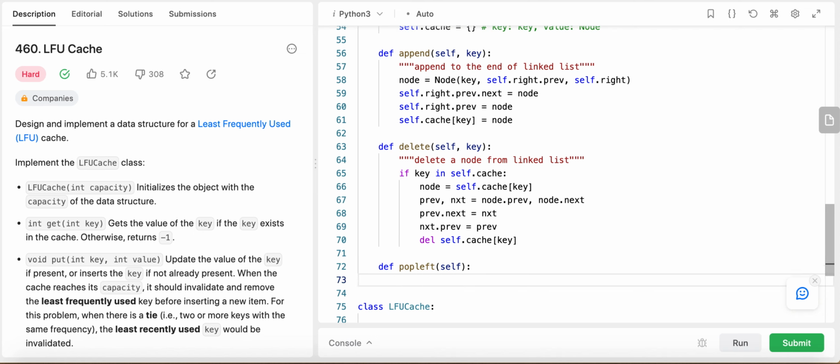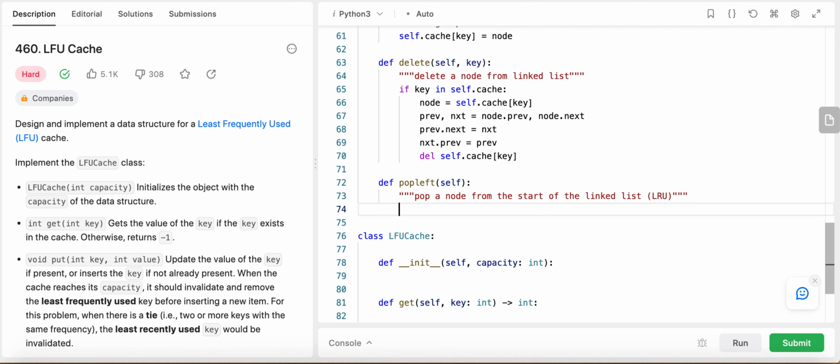And then let's implement pop left. We pop a node from the start of the linked list, that is our least recently used one. So basically what we are trying to do is delete self.left.next.